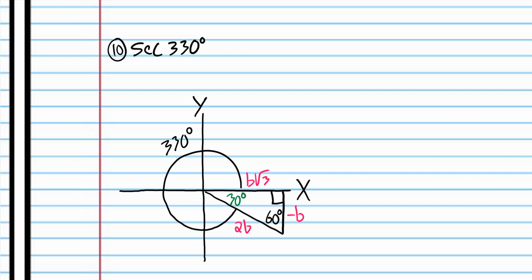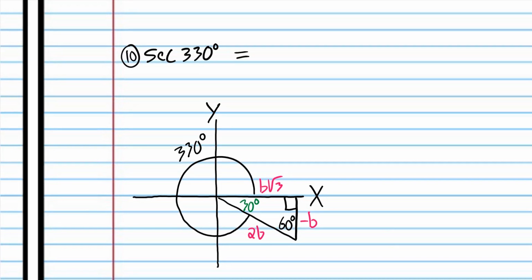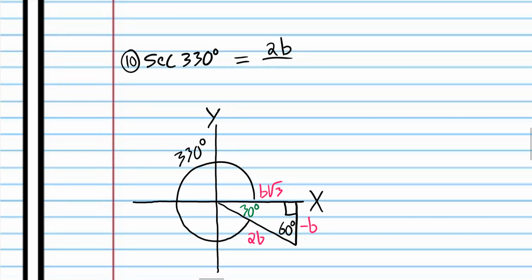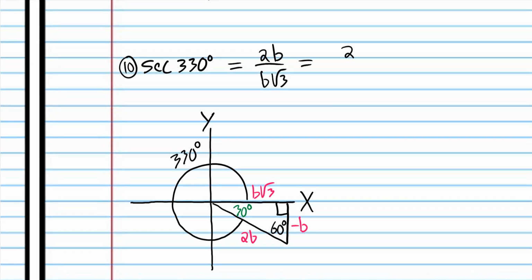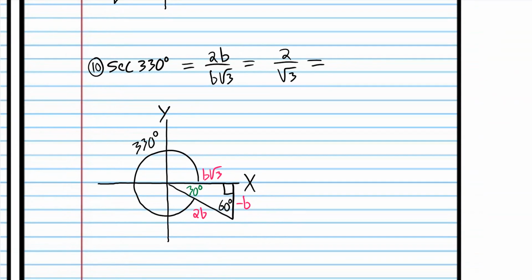So now we're ready to calculate. We have to use the reference angle. So secant is the hypotenuse divided by the side adjacent to the 30-degree angle, which is b times root 3. And I forgot to mention the hypotenuse is always positive. So be aware that the hypotenuse is always positive. Now that's not going to be true in the next class when we're dealing with polar coordinates or polar equations. The hypotenuse is not always going to be positive, but when you're calculating the value of these trigonometric expressions, the hypotenuse is always considered to be positive.